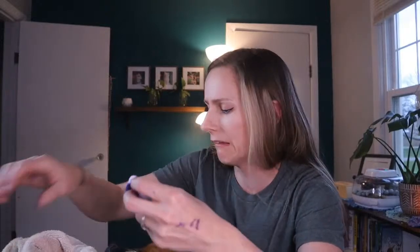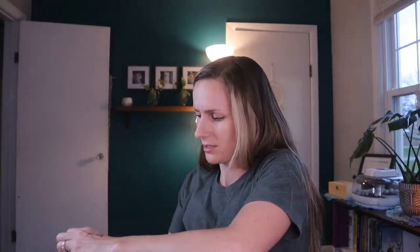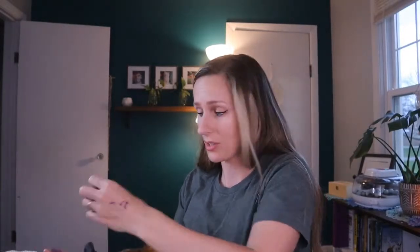Oh Lord, I have my leg up here because I have the rabbit resting on my leg, and it's cramping up. It's cramping up real bad. Jeez. Good, the sun went away again.